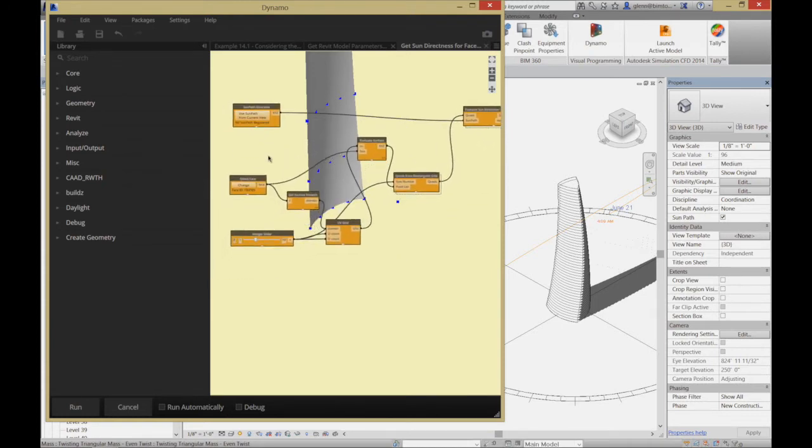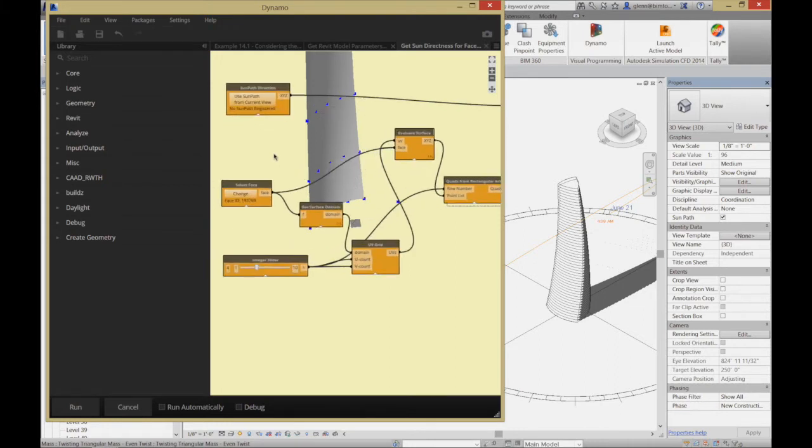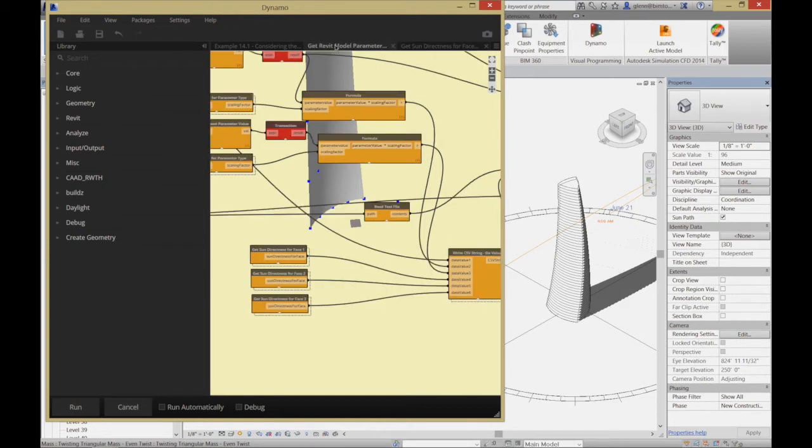The only thing I'm doing that's at all different is setting it up so that we use the sun path, and I choose the face that I want to be associated with this first function. So that'll be that one. I'll do the same thing for the other 2. So that's get sun directness for 1.